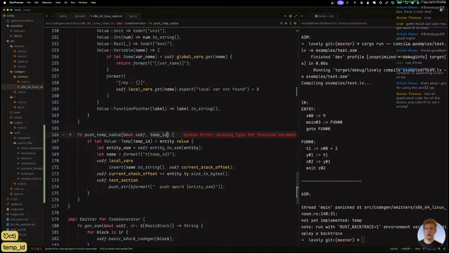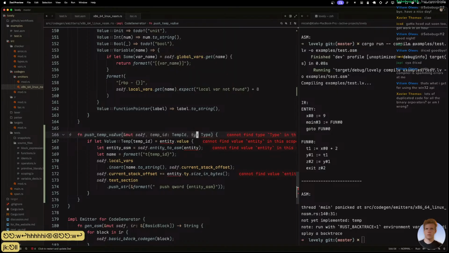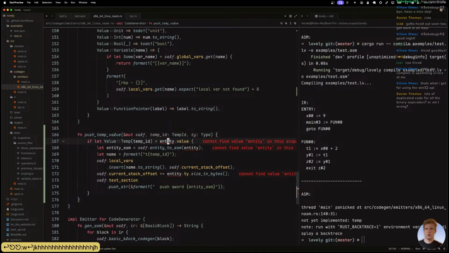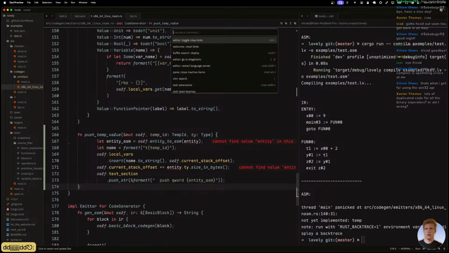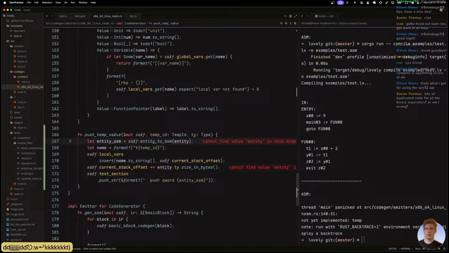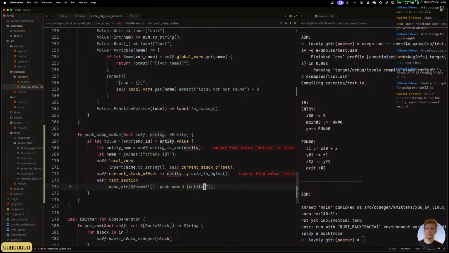So we'll do temp ID and type. This becomes... we don't have that in here anymore. Oh, then we need that though. All right, let's just take the entity then.